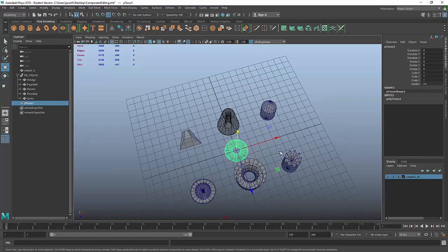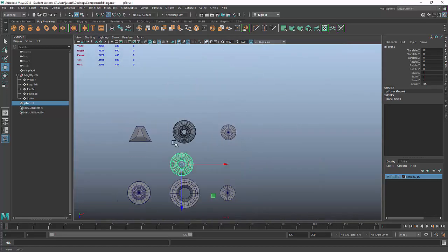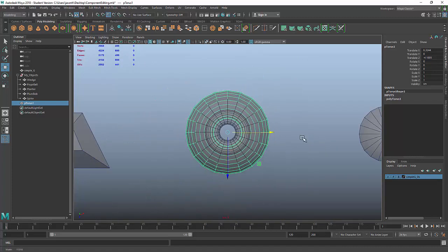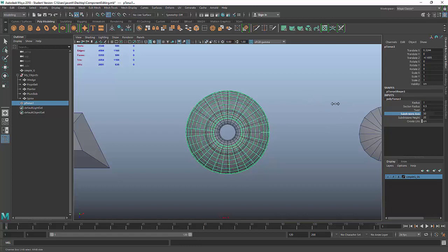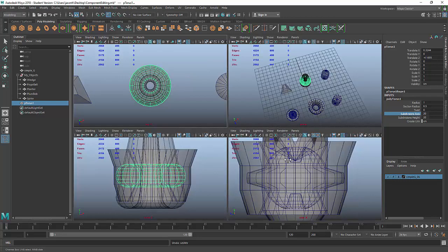We'll create that. Jump into your top view, and we'll snap this so that we know it's aligned as close to center as possible. We'll check the axis divisions, and if they don't line up, we'll come into our subdivision axis under the channel box input, and we'll increase or decrease this value until we get it correct.